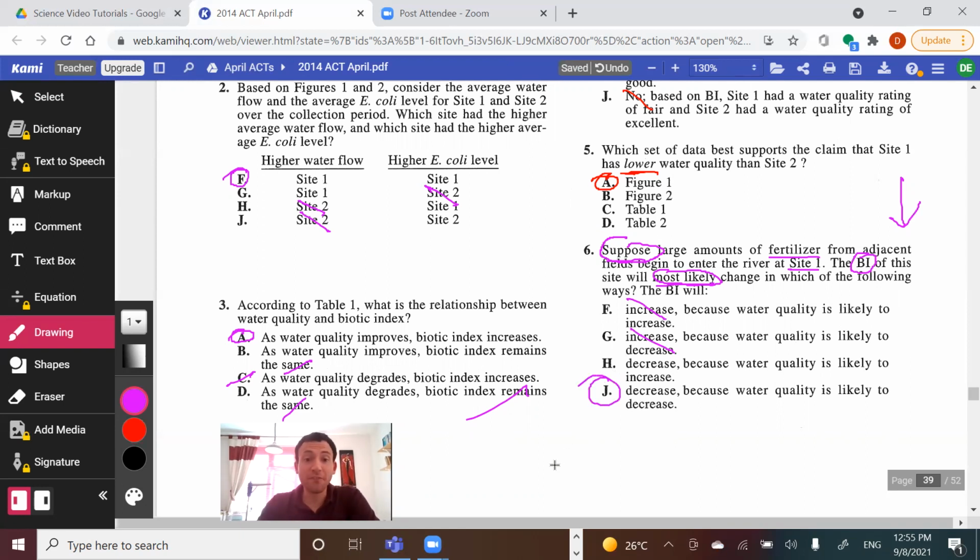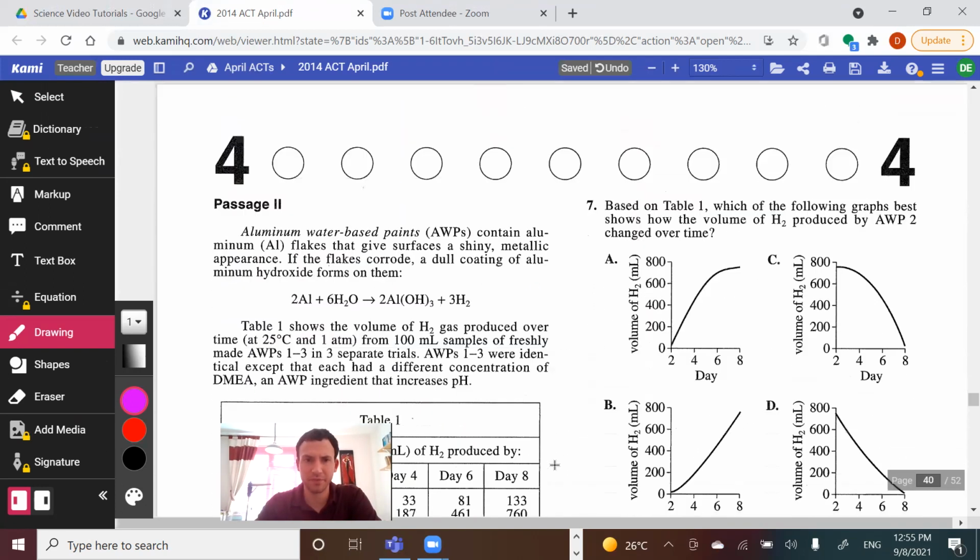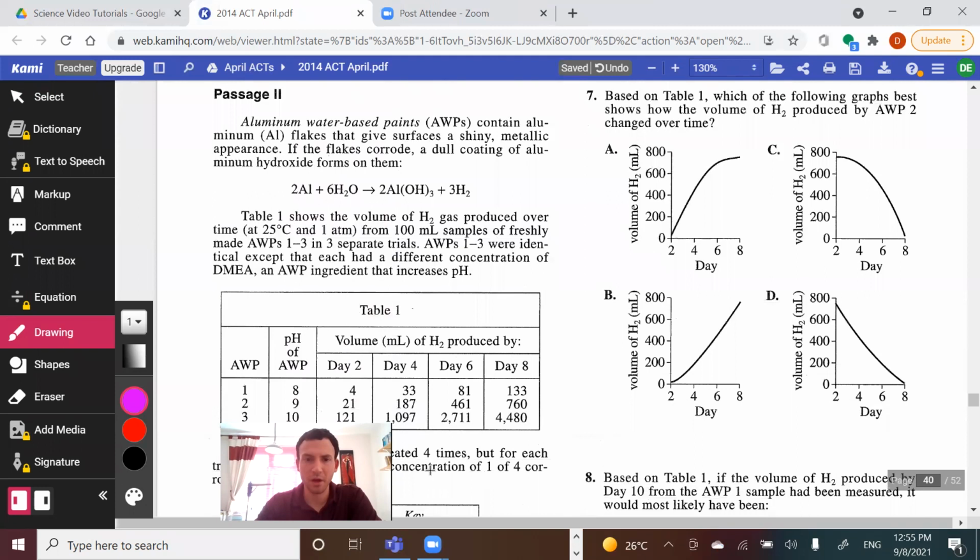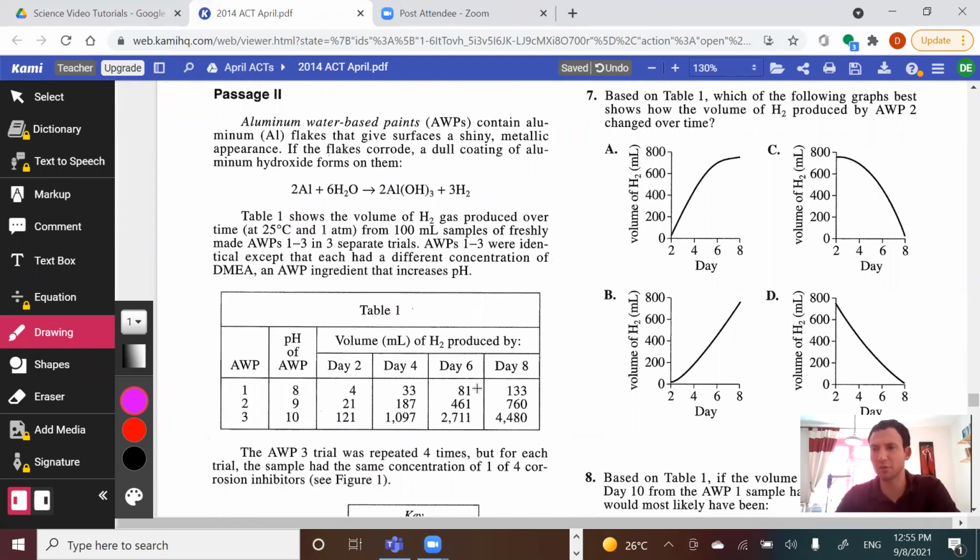Okay. So far, if that's helpful, you can stop the video here and you don't have to watch any more. We're just going to do one more together in case you want to hang out and get more practice with me. So we'll just do one more of comparing experiments. And that's passage 2. Okay. So let's just hop right into it. And again, don't feel like you need to do this, but if you want extra practice, I'm here for you.